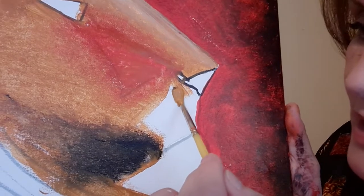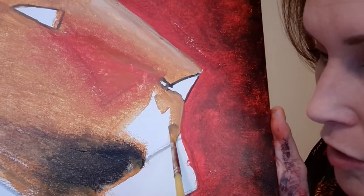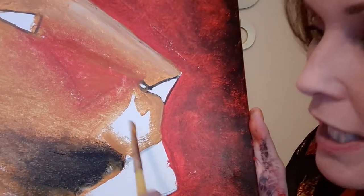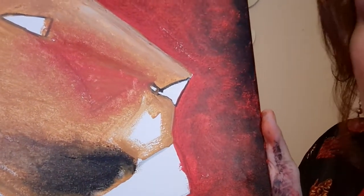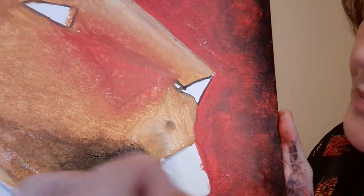And I land and sneak up and go, one hair, oh, on top of the lip. Okay, there. Once I have a good outline, I'm comfortable and I just fill it in caramel.